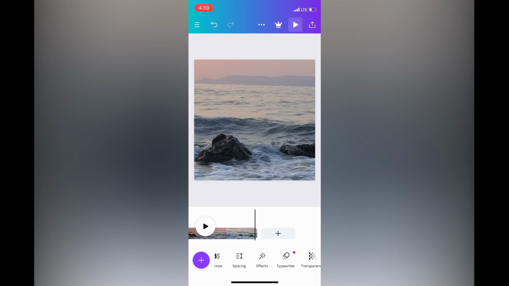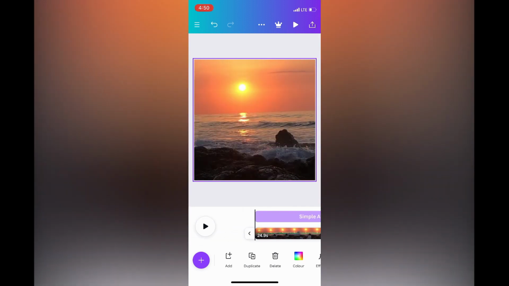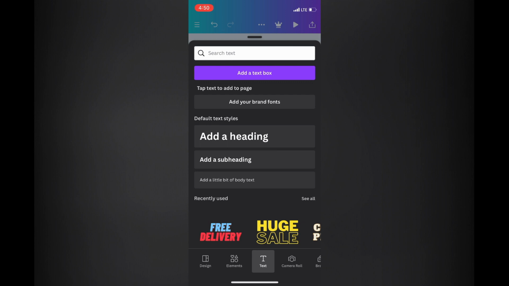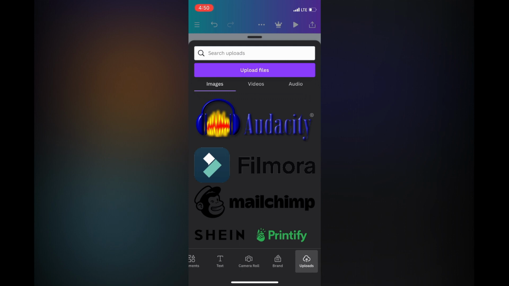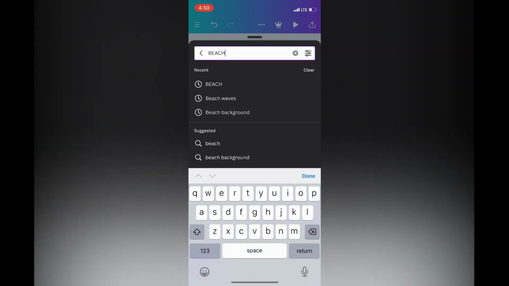If you would like to also add audio, you can do that. To add audio, all you'll need to do once more, you'll pull it to the front of the timeline. Then you'll tap on the plus in the bottom left hand corner. And from there, you can either choose to upload audio by scrolling along the bottom menu option, tapping on uploads, and from there you could select audio and you could upload an audio track, or you could scroll across, tap on elements, and then from there you can type in the type of audio that you want.